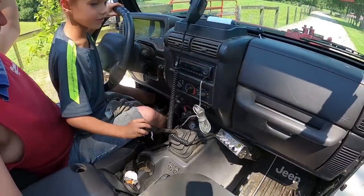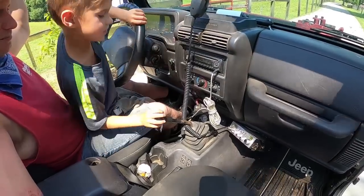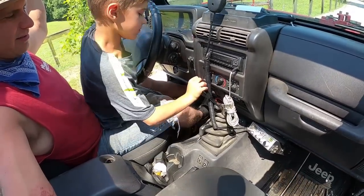Wait, do I put it in? Yep, go to first because we stopped. You're not pushing straight up. It's easy when you push it up the right way. You're pushing it sideways. There you go.